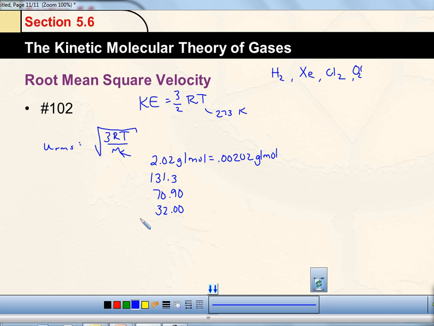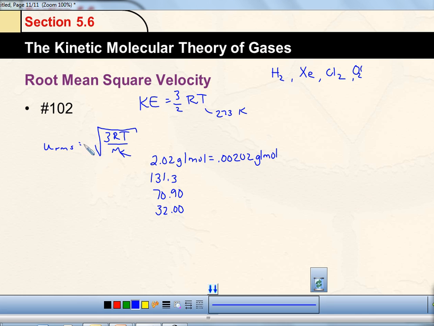So I could rank these in order right now of smallest molecule up to biggest molecule. Without even having to do the calculation, I can determine that if I'm dividing by a small molar mass, that's going to give me a large velocity. This makes perfect sense that smaller molecules are going to be able to go much faster with the same amount of kinetic energy than a big molecule with the same kinetic energy. Kind of the idea that sumo wrestlers are not going to be sprinters. So the temperature at 273 is the same for all of them. Same kinetic energy, but different velocity.